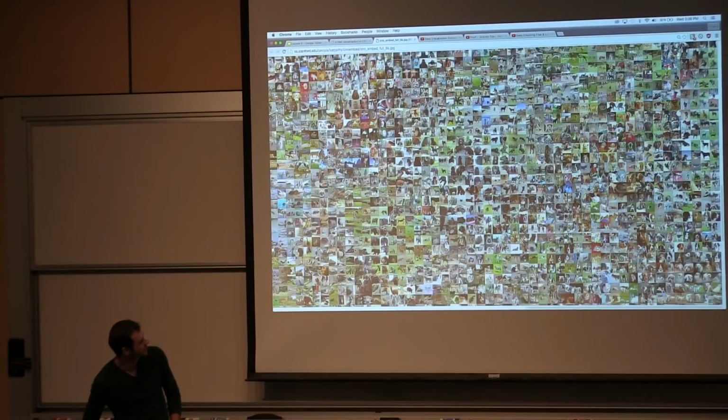mushrooms. There's a cluster on the right here, that's all the dogs, all the animals in general. Some people cluster in the middle here. Boats, I don't know. So random things basically cluster in a very interesting way. That gives you an idea about what the ConvNet considers to be similar to each other. So you can go through these.